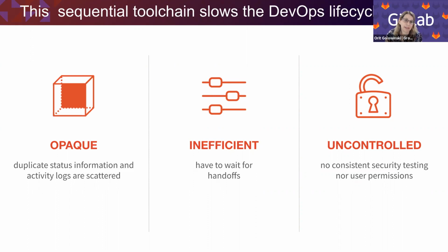And the last problem is that the process is simply uncontrolled. Because different tools have different permissions and security policies, you lack control over your total environment. It's very difficult to establish trust. In addition, shipping secure and compliant software is difficult because security is an afterthought. It's not part of the process. It's difficult to enforce security in every single tool. And in fact, your security team is probably using yet another tool to accomplish this.